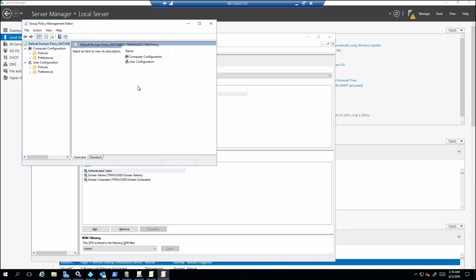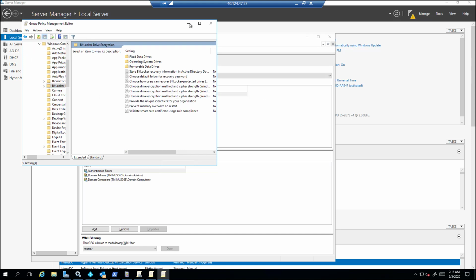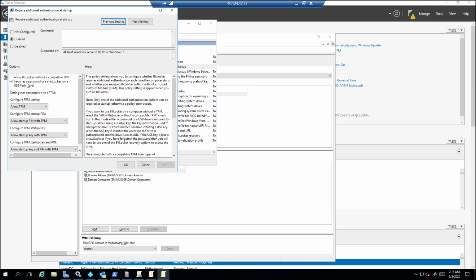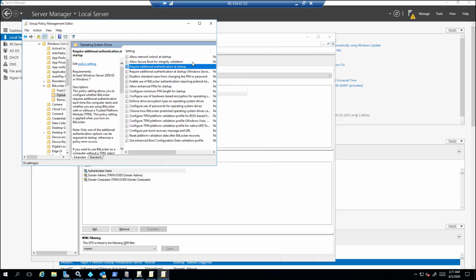So if you edit your group policy here, you can go under Computer Configuration, Administrative Templates, Windows Components, BitLocker Drive Encryption, and these will have your settings here, but you'll want to look under the Operating System Drives, and here you can look and see if there's anything that's conflicting, like the requiring of additional authentication at startup that may be conflicting with your Intune policy that you set up as far as the endpoint protection configuration profile. So this is another place that I would look as well too, if you're looking to see why it might be failing in general.